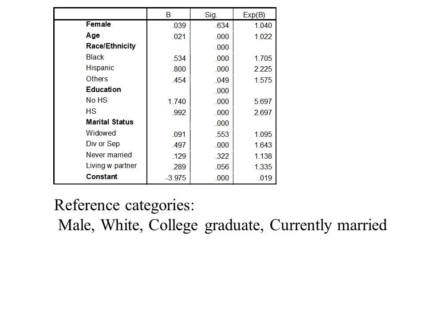The reference categories are male, non-Hispanic white, college graduate, and currently married. Note that, as in linear regression, beta values for the reference categories could be considered as being fixed at 0. So the table shows, controlling for the other independent variables, females tend to have a slightly higher chance of being self-reportedly unhealthy than males, but its p-value was large. Hispanics had the greatest chance of being self-reportedly unhealthy, followed by non-Hispanic blacks and others, and then non-Hispanic whites. Lower levels of education were associated with a higher chance of being self-reportedly unhealthy. As for marital status, the widowed or separated are the group with the highest chance of being self-reportedly unhealthy.